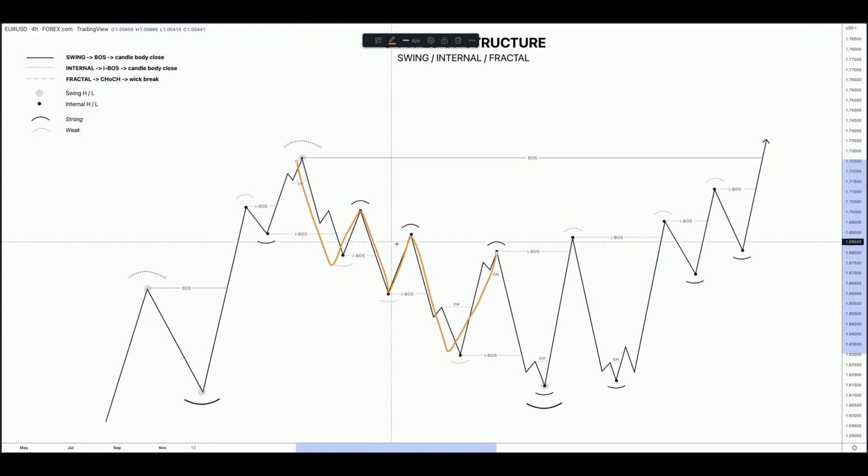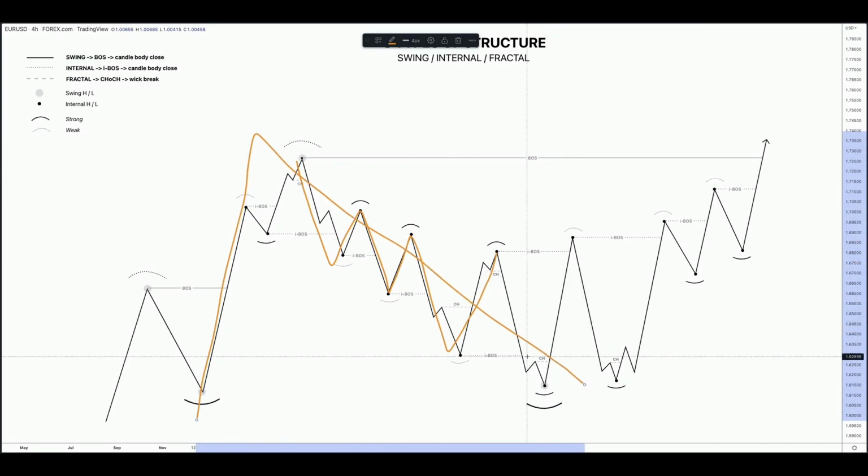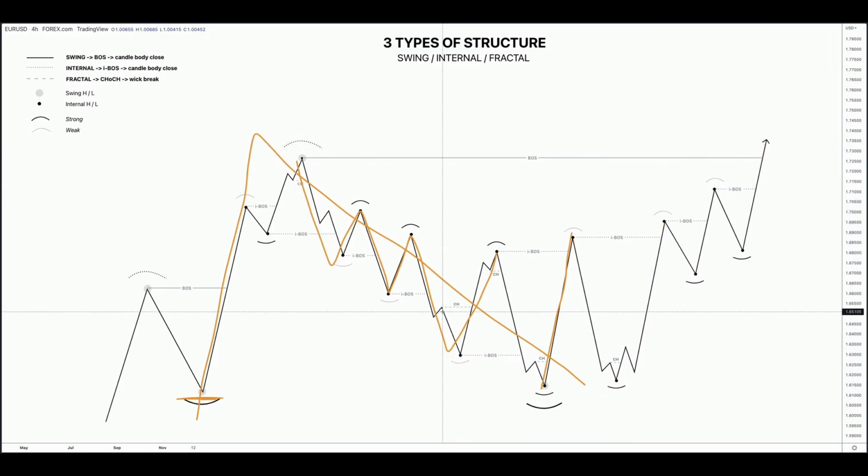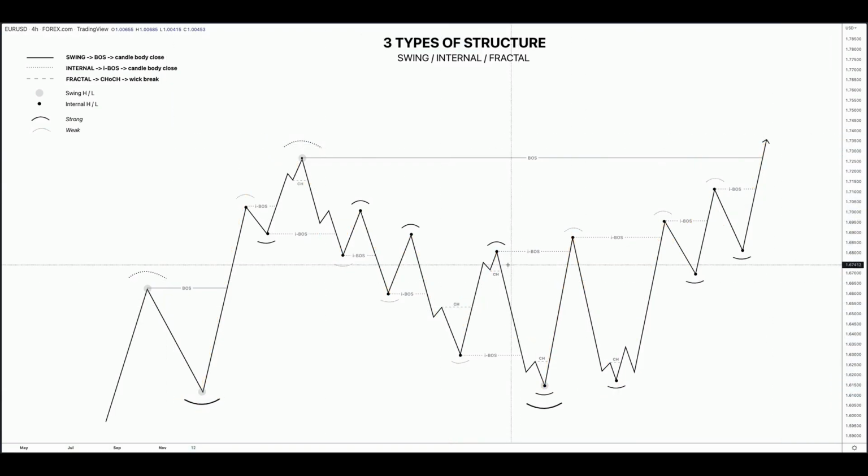why did the internal trend shift bearish? It shifted bearish just to facilitate the swing pullback, right? It just did that. So as that swing pullback is pulled right down into that strong low, the probability of this continuing bearish, the internal trend, is now very, very low. And the probability of it shifting bullish, right, is becoming higher. So that's what we have to be aware of. And then once we do get it bullish, now it's high probability to keep buying to target the next swing higher high. Okay. So I'll leave that there.